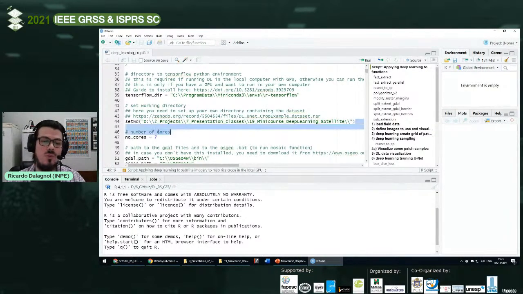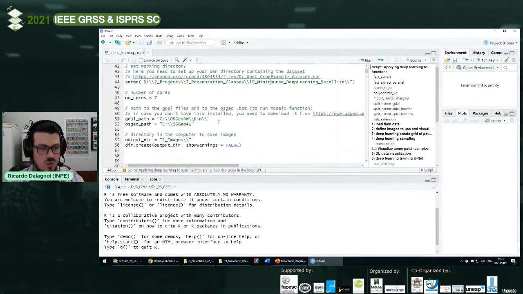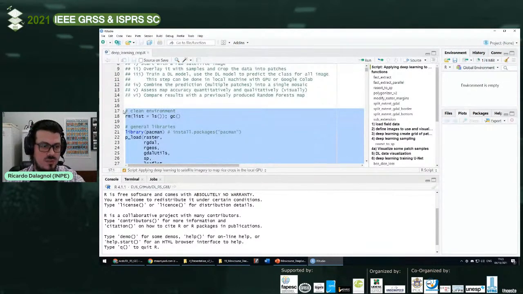The directory that we put here should be where you're going to place the data and do all the computations, all right? There's also the OSGeo thing here. I'm not entirely sure we need this installed for this application, but in case you have that installed, also set up your OSGeo here. So we just run this first part.